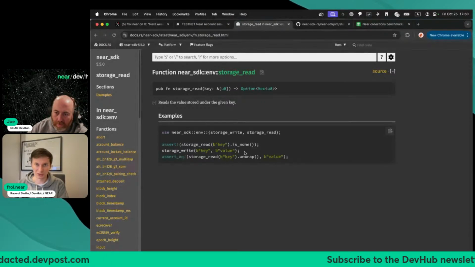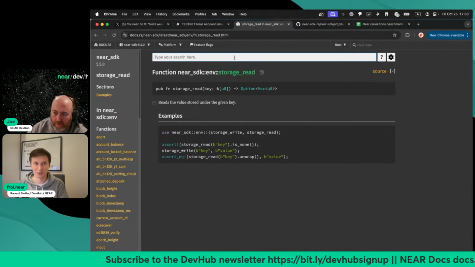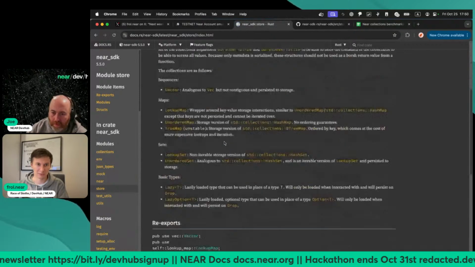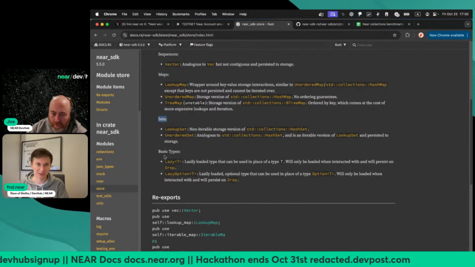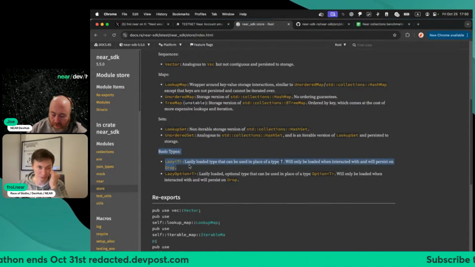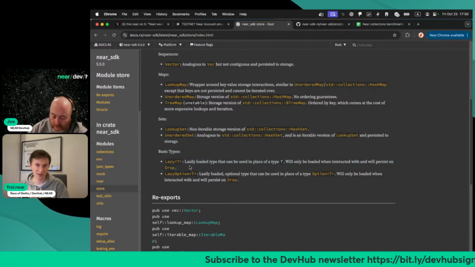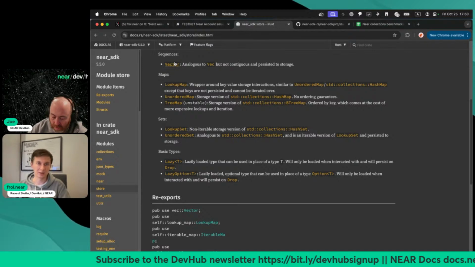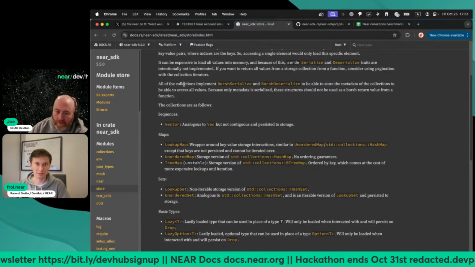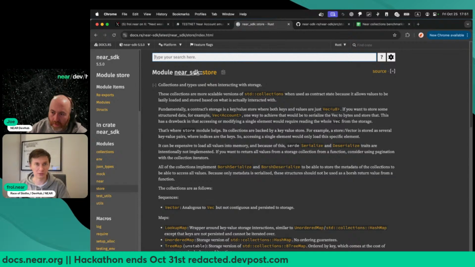So those iterable set, lookup set, lookup map, all those store collections. In store, we have a bunch of them: for maps, for sets, and for just some values that are big and you don't want to put them immediately, so we want to keep them as a separate key. That's the way. And vector obviously as well. These are just small wrappers around those storage read and storage write operations.